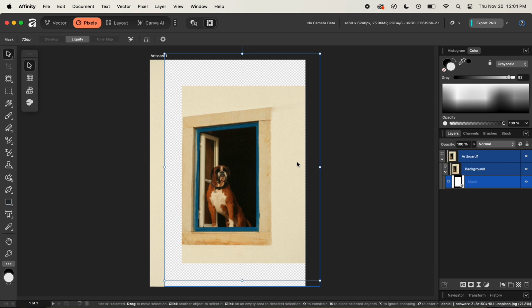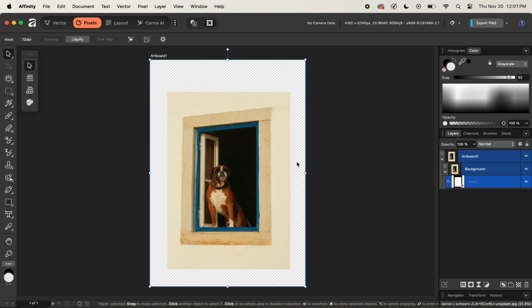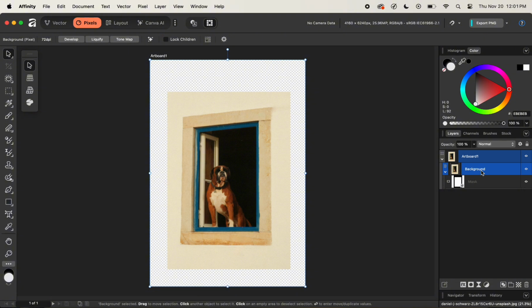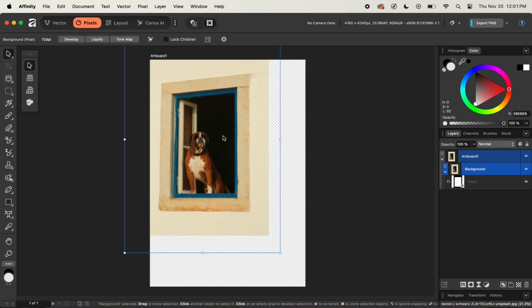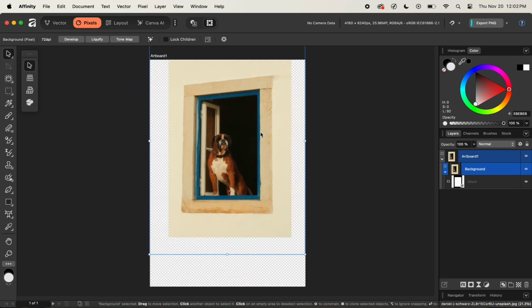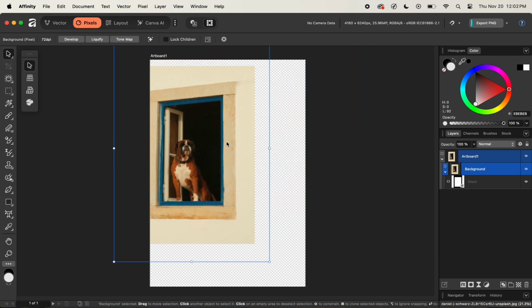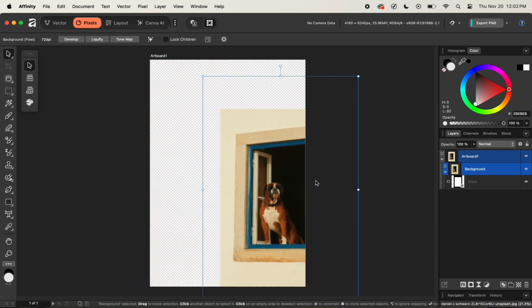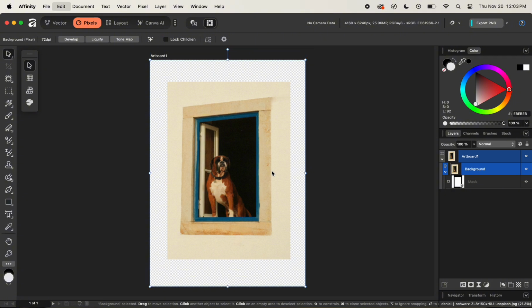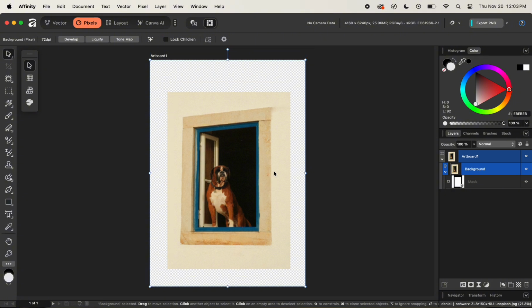Now let's undo and reposition the mask to its original place. Again, let's try the same thing for the image now. By selecting the background image in the layers panel, we'll again navigate to the artboard and click and drag. You can now see that the image is moving along with the mask. So we do not want that here. So I'll undo it and reposition the image to its original place.